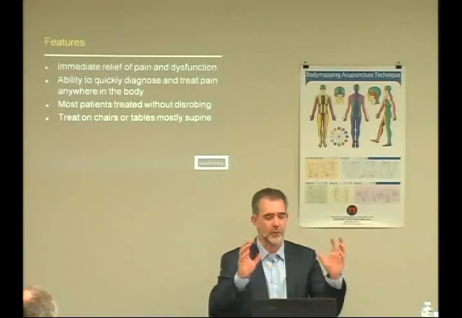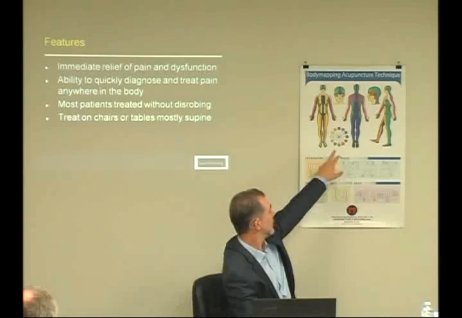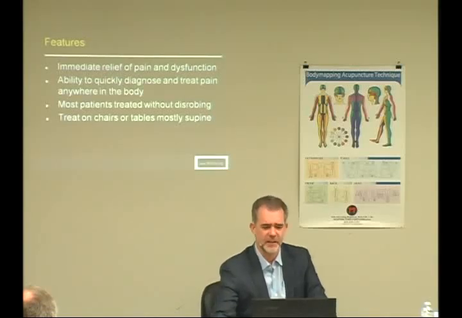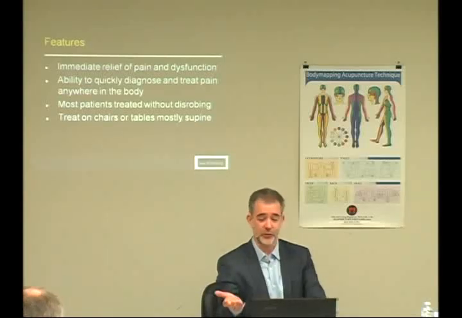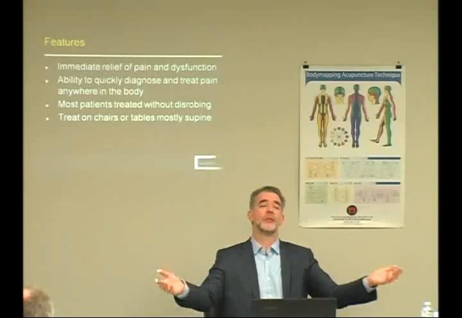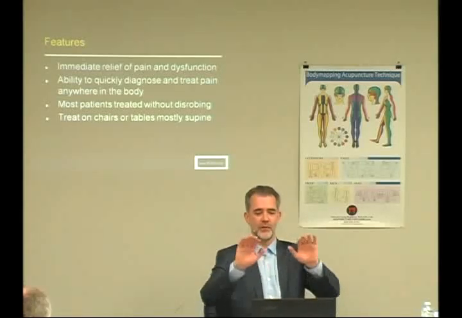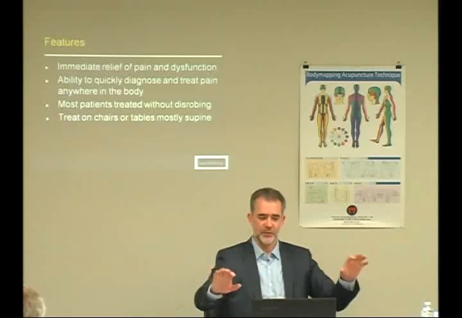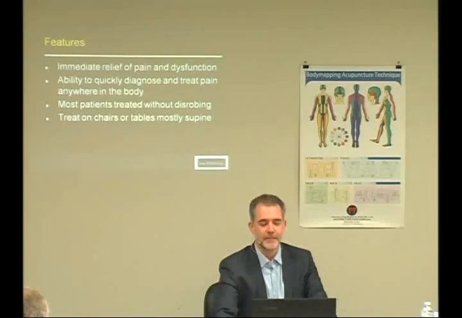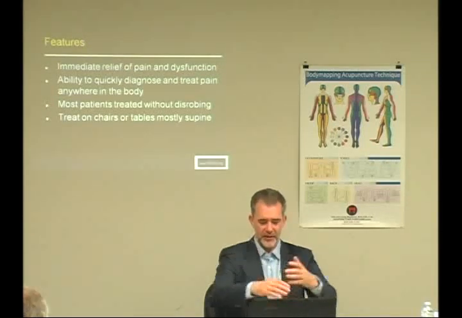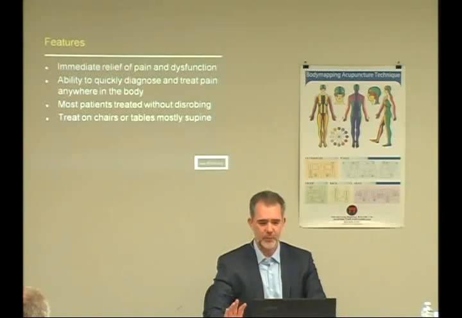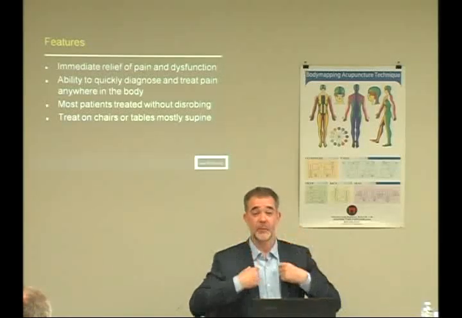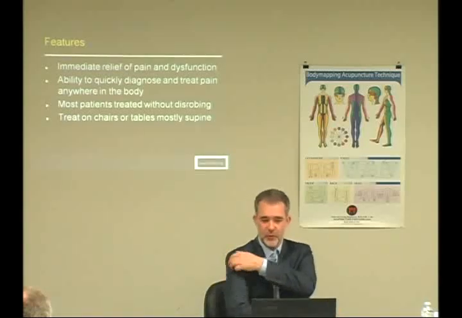Most of my patients I treat without disrobing—we don't take a lot of clothes off. Most patients are treated supine on tables, lying face up, very relaxed, pillow under their knees for a nice curve. Sometimes we use recliners, which is a very comfortable position for people with back pain. If we can get to their elbows down and knees down, we can do pretty much everything. I mostly tell patients to wear loose, baggy clothing—tank tops preferably—so we have more access to the back of the shoulder, which is very useful for treating the hip.